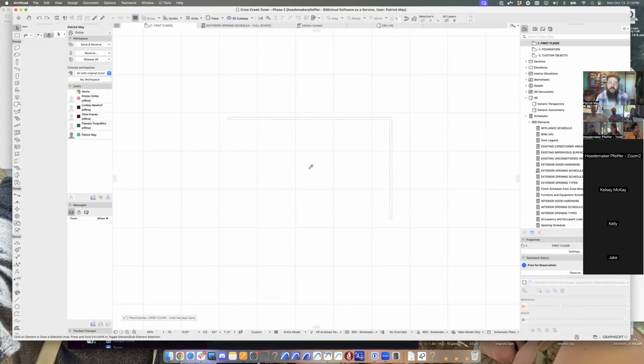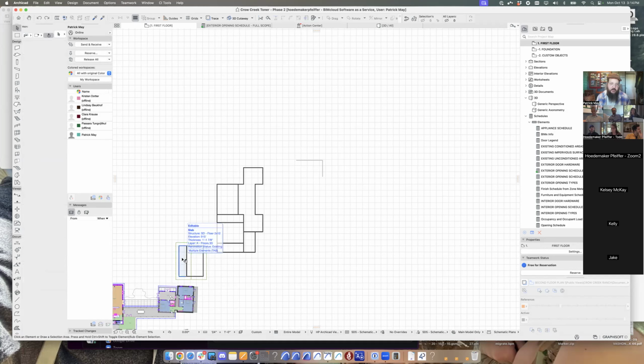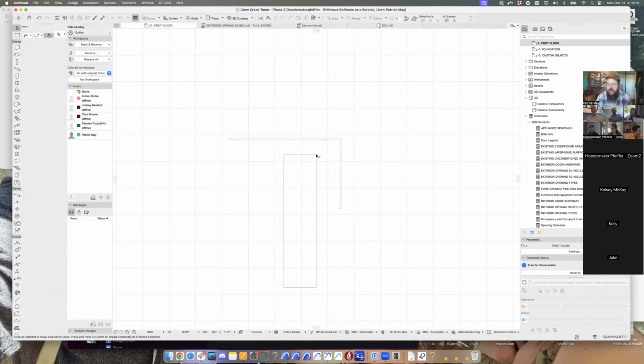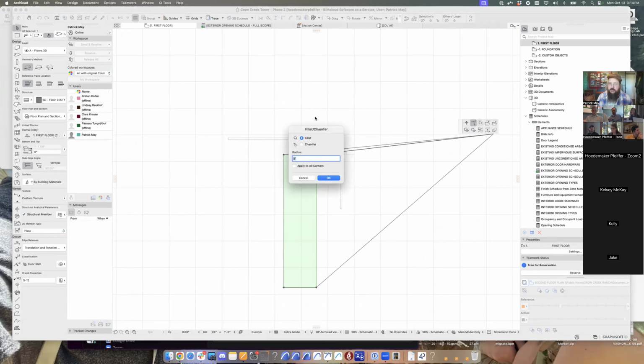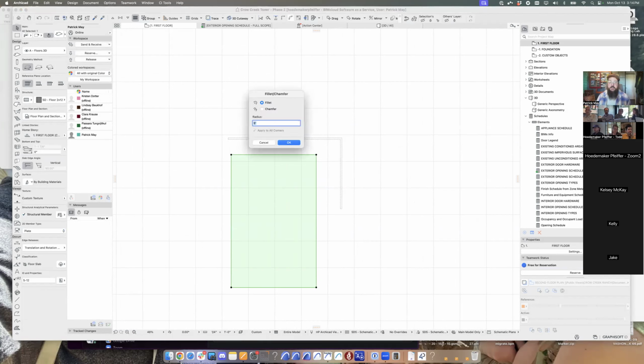If you have a slab or something that is more planar, and I only want to chamfer one edge of that, that's where the pet palette comes in. So if I click on this edge right here, I can say fillet and chamfer that edge, and say that that has a 5-foot radius as well. And that's only going to chamfer that one edge. If I wanted to chamfer all edges, then I could use the fillet and chamfer and say all edges have a 5-foot radius. Okay.